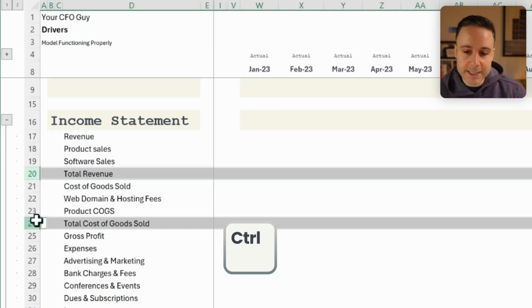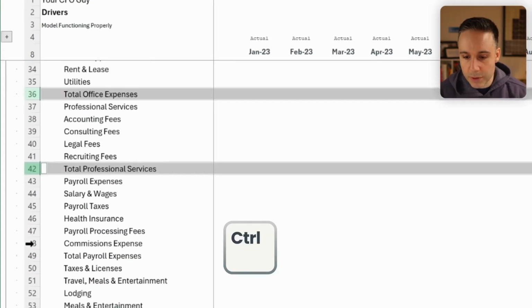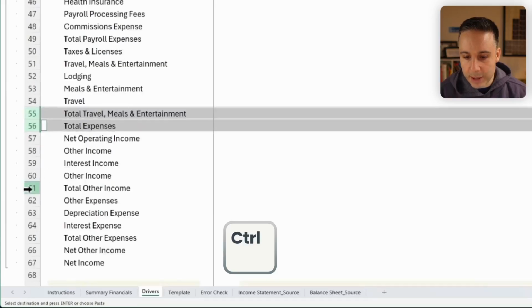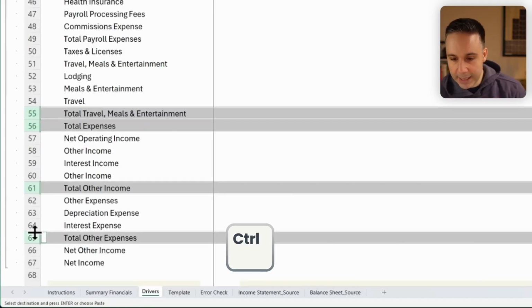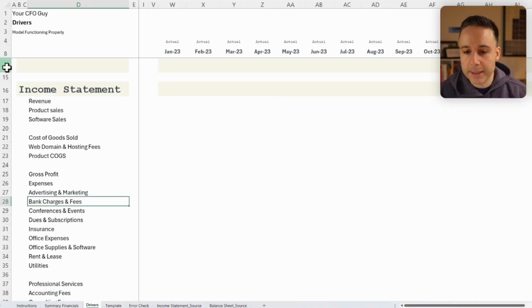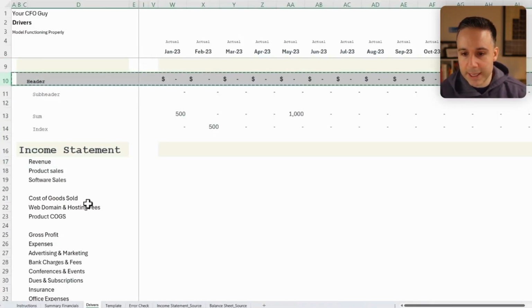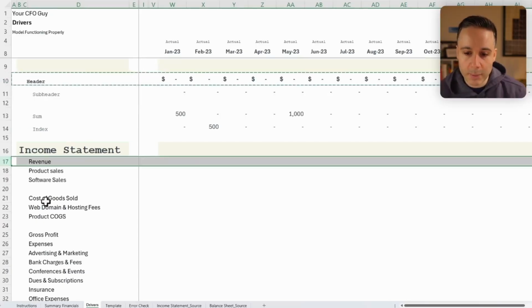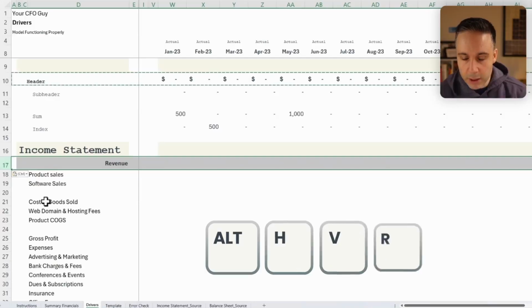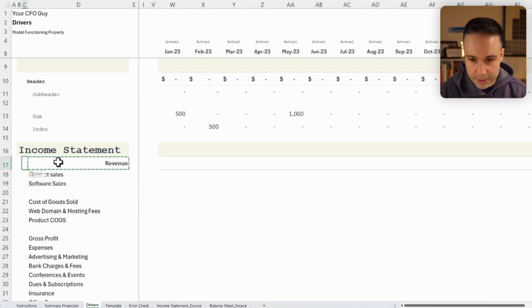So I'm gonna take all of the subtotal rows for each of our sections as such, and I am just going to hold down Control, and we're gonna get rid of those. And I'm gonna actually just hit the delete button so that I create a buffer in between each section. And let's now expand this section over here. And I wanna now take the actual header row, and I wanna style that for each section. So I'm just gonna copy and paste the formatting, Alt-HVR as such. And let's just take this and copy and paste it over here so that revenue then shows accordingly.